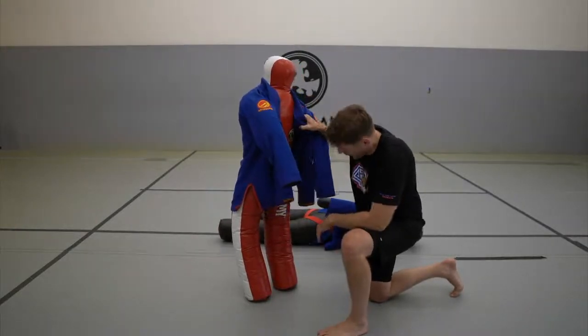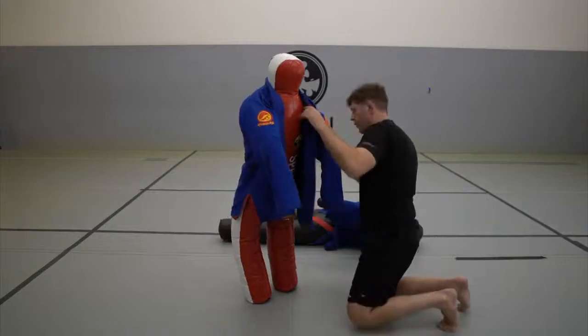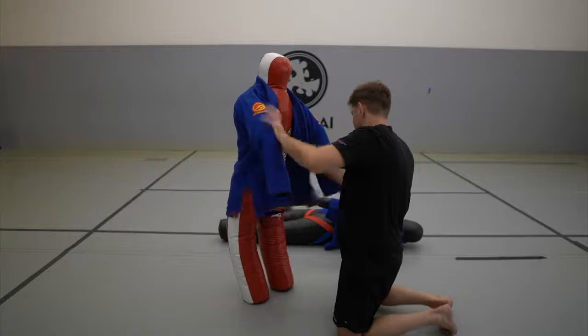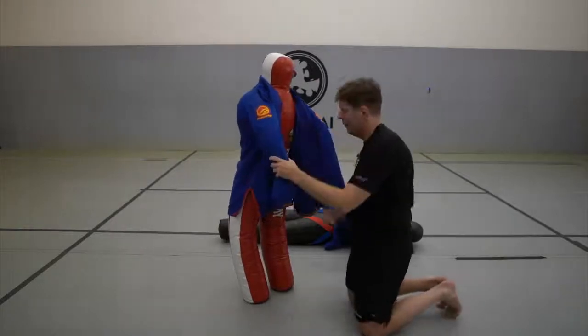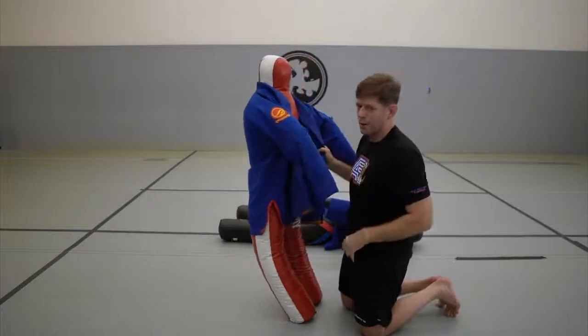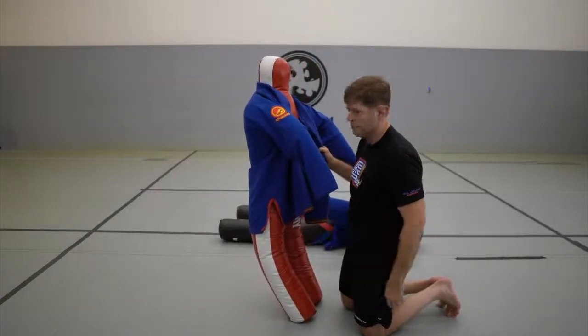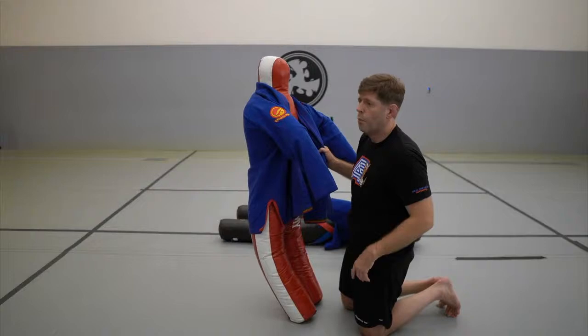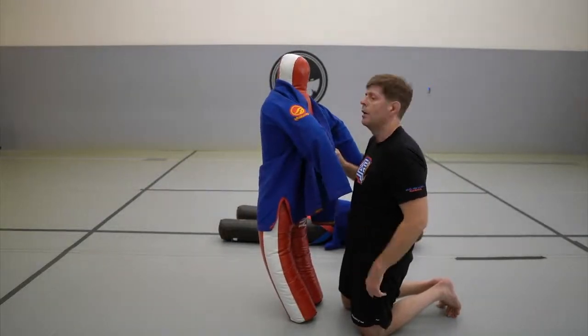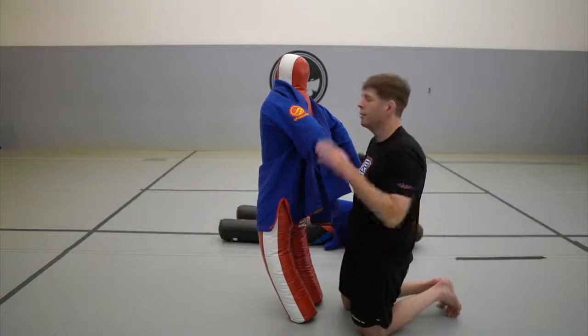This one's a lot lighter. This is a small. You can look it up online, but this is probably like 20 pounds or something. It's really, I mean, super easy to pick up. So even if you get a bigger one, it'll only be like 5 more pounds. It'll be easy to toss around. So if you wanted to do more technical drilling as opposed to power and explosiveness, this would be the one.